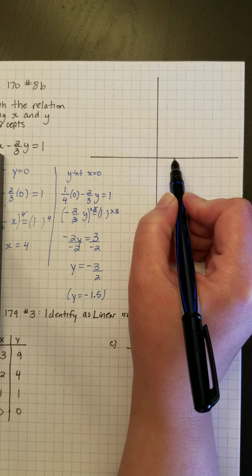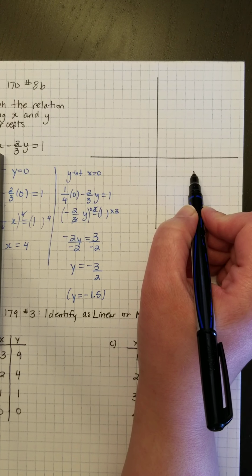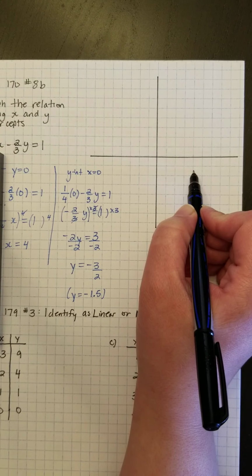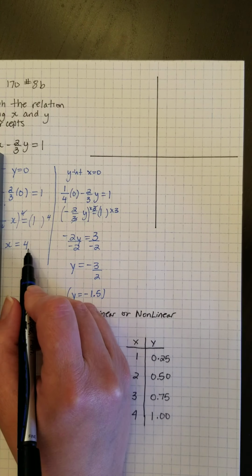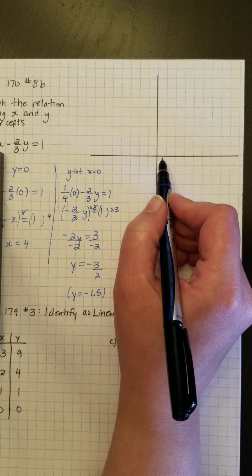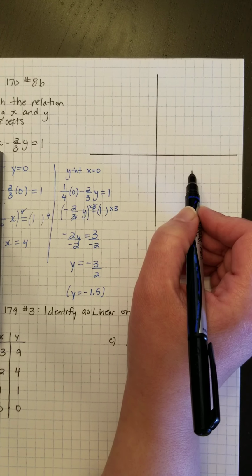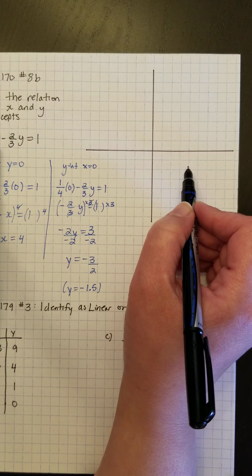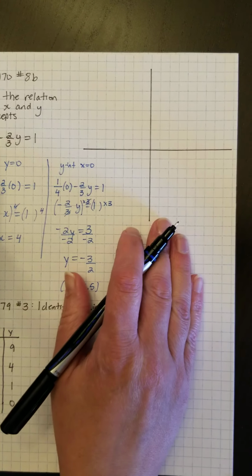Saying I'm going to go 1, 2, 3, 4 in the x and negative 1.5 in the y and making a point there. That's not what we've got here. We have 2 separate points. This is the x-intercept and this is the y-intercept. You can't just say, oh, x is 4 and y is negative 1.5, because that's only 1 point. That is not even a point on the line and it doesn't give you enough information to graph with.